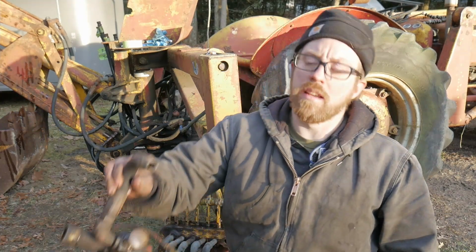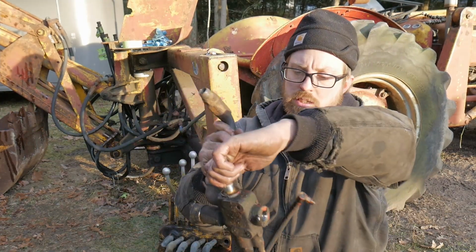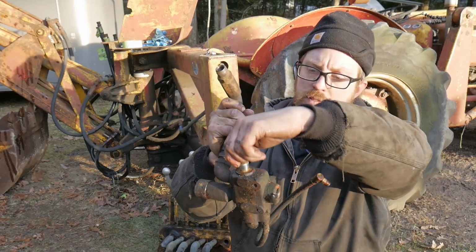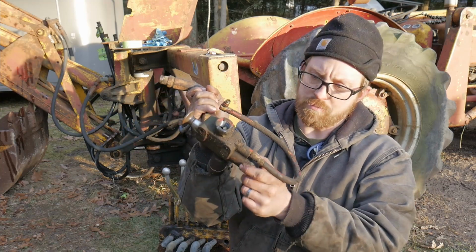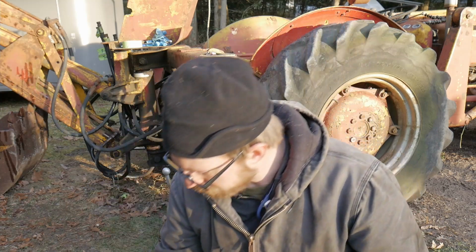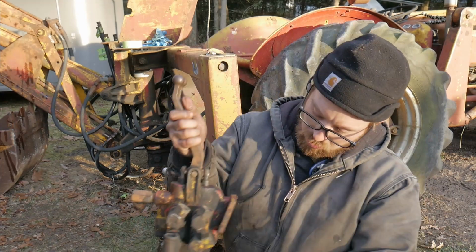We got this thing here, which is the switch. It goes from loader to the backhoe. You lift it up and down. So there might be a seal in there that's even bad. I would assume that you take this bottom nut off and the innards will come out. So we'll test that out and look into that a little bit.